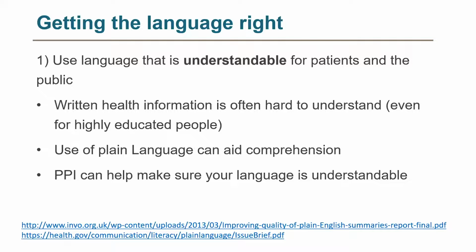Later this morning, you will hear from other speakers some practical advice on writing for lay audiences. Patient and public involvement can help you make sure your language is understandable to your target audience. Thinking about your target audience is key. For example, there may be some medical jargon that patients with a disease may be familiar with, but the general public won't. For example, men with prostate cancer may be very familiar with PSA tests, whereas the wider population aren't. So depending on who exactly your audience is, PSA may or may not be understandable without further information.